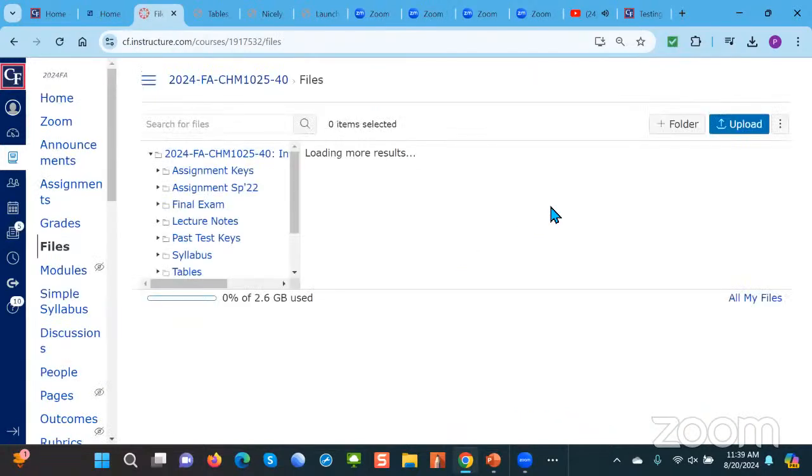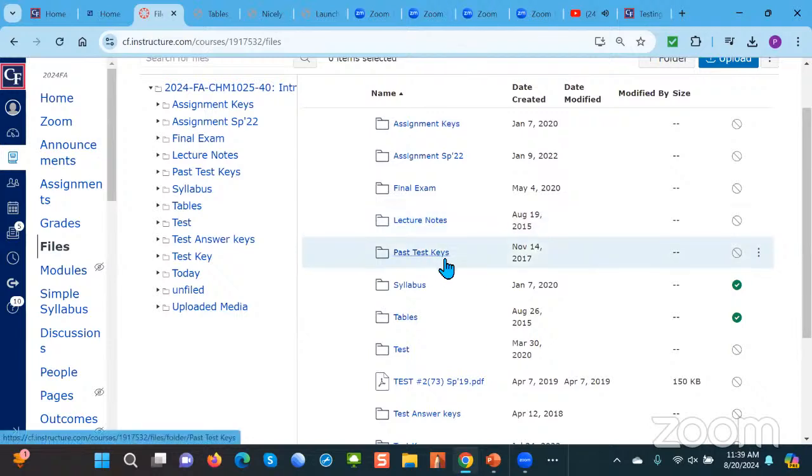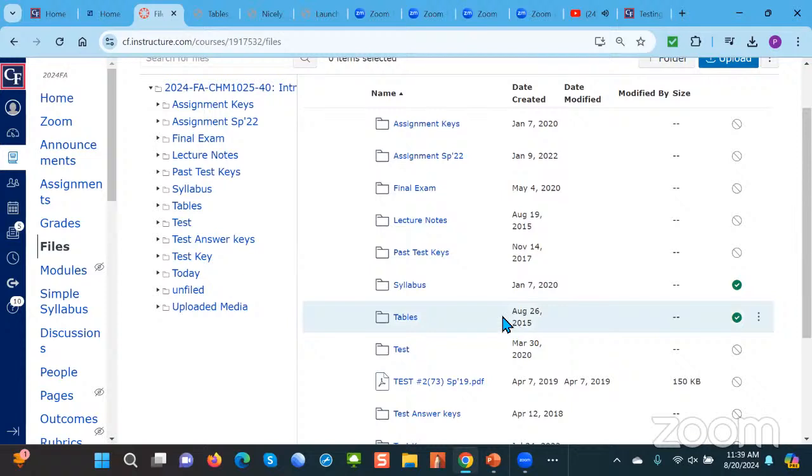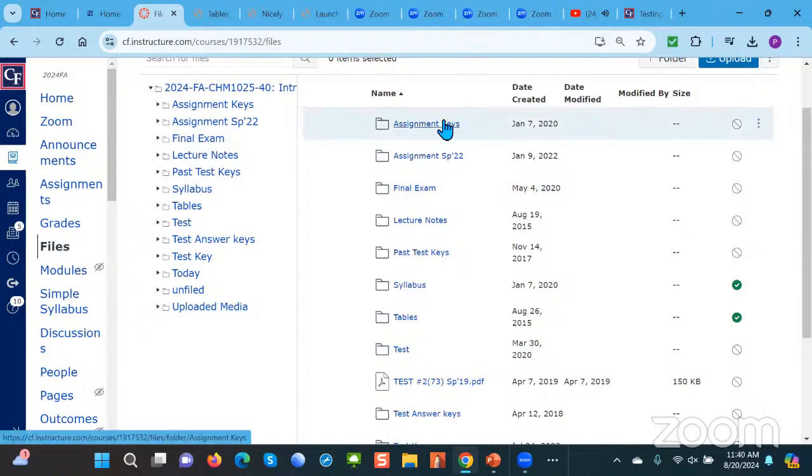Let me just see here if there's anything else. As I said before, I'll give you your test in the testing center. After grading them, then I'll get them back to you, and I will post the answer keys to the test. Oh, I'm sorry, I'm jumping the gun a bit. So after you have done the assignments and I've graded them, I will send the assignments back to you, and I will also post the assignment keys here in this folder, right?